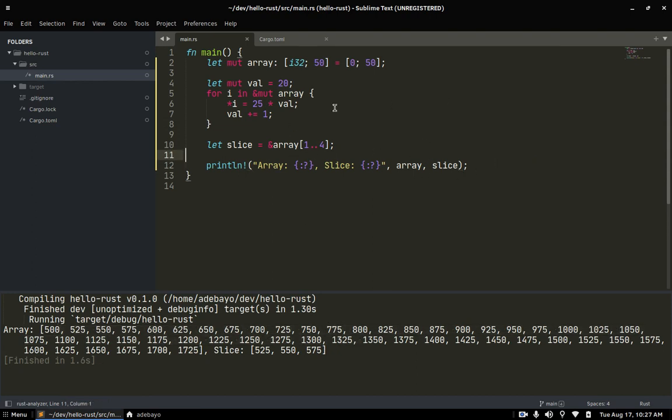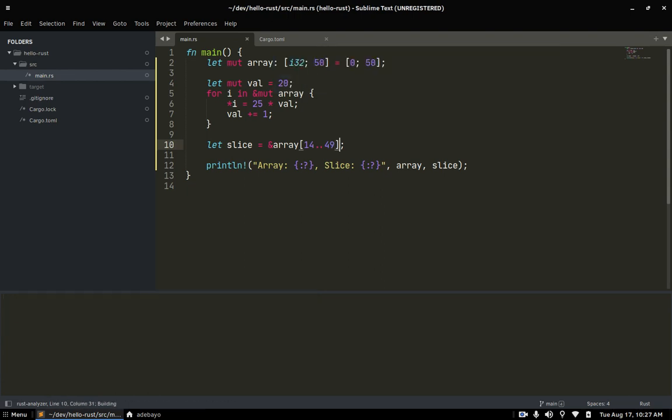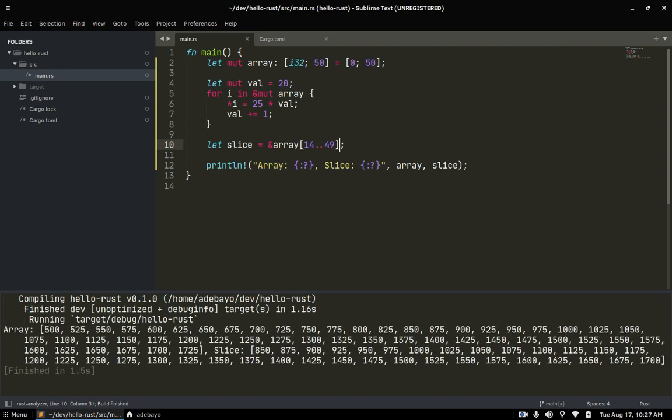You can see they have different values now. So what I want to do is to reference from the 15th element to the end. The way I could do this is to say 15, I think that's 14, then to the end. The end would be the 49th, I believe, 49. If I were to run this it's going to work just fine, as you can see. But I want to show you another syntax.